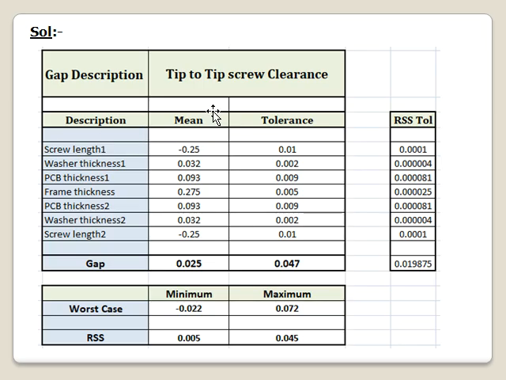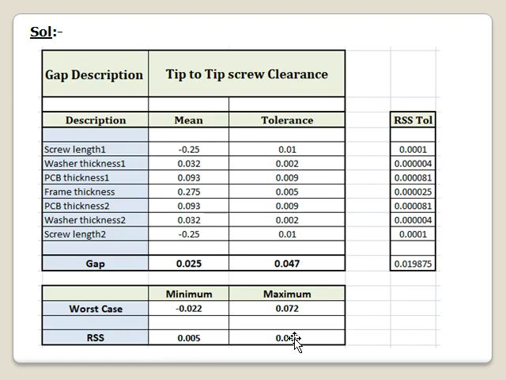Here is the same solution which we kept in an Excel sheet. Earlier I showed a worst case example; here it is a standard deviation method. At the bottom, one is by the worst case method and another is by the RSS method.